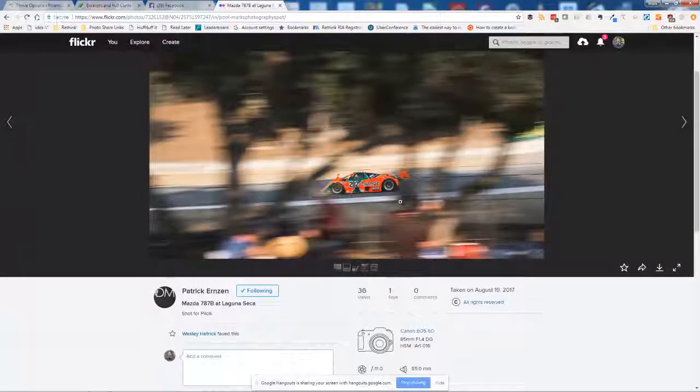Multitasking. Yeah. So this was the Mazda 787B. Yes, that's at that same racetrack. That's an example of one of the cars, and it's actually kind of an iconic car. This is just to the right behind it, where it just came over what they call the corkscrew at Laguna Seca, which is a very famous turn. It's pretty awesome to see this car there, because this car won this race and all this stuff, and then they made rule changes a year after to outlaw it because it was just too dominant.